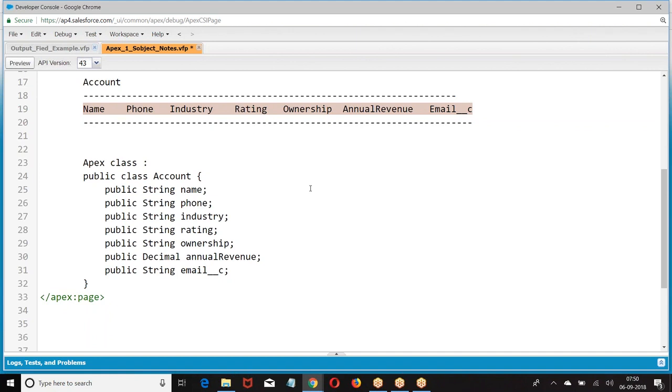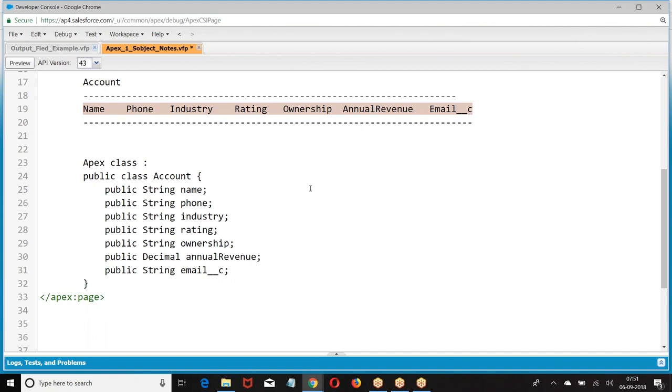Now, if I want to refer to that object, I have to refer to this Apex class, because in the Apex, everything we refer to is like a class. So if you want to refer to the account object, we need to use the corresponding account class. Any table in the database is referred to in Apex programming with a class.